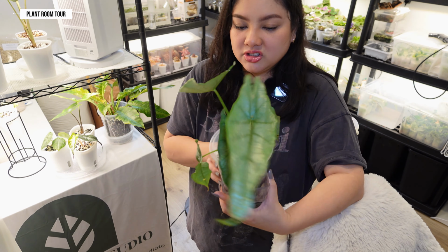Go ahead. Okay, so this is my bigger bambino, and it's been acting up because once upon a time, it gave me a bunch of inflorescences, and then I took a lot of corms, separated a lot of babies, which the first bambino is one of them, and then it started showing less variegation. It's just weird, the babies that are with my other friends are really nice. For this one, I'm gonna get rid of this. I think I can easily pull it. There. Yeah, that's it. And it should go back. It's working on a new leaf, so I'm okay with that. Last one from the back is the... ooh! Regal Shield Albo. Which is just a gift from a friend, and yeah.